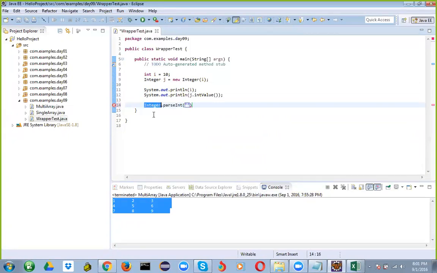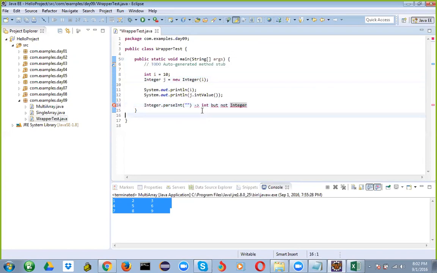So Integer is an object which is having a lot of features. If you want to use those features, you need to convert your primitive data type into that form of object. Here we are going to convert the string to integer, so that's why we used Integer.parseInt. A regular primitive integer, primitive type. So this is going to give you the int, but not Integer, right?